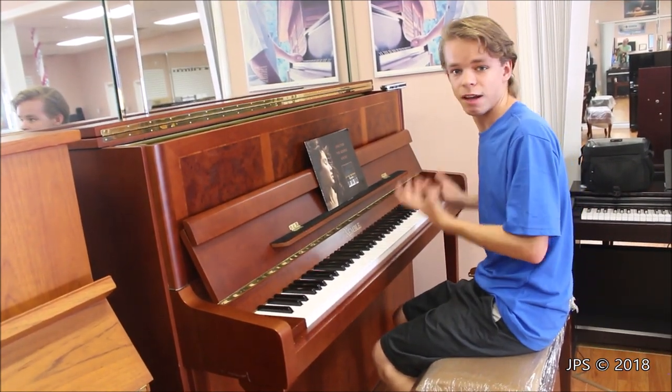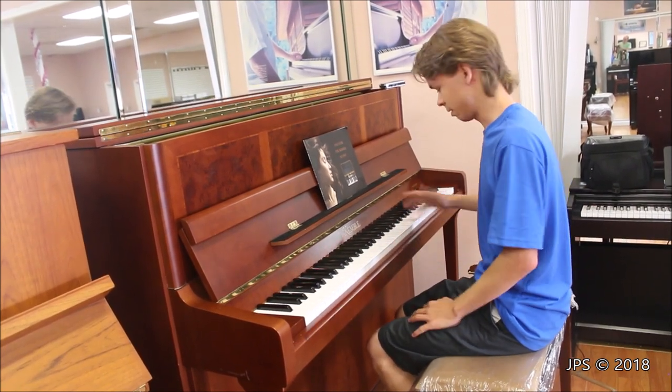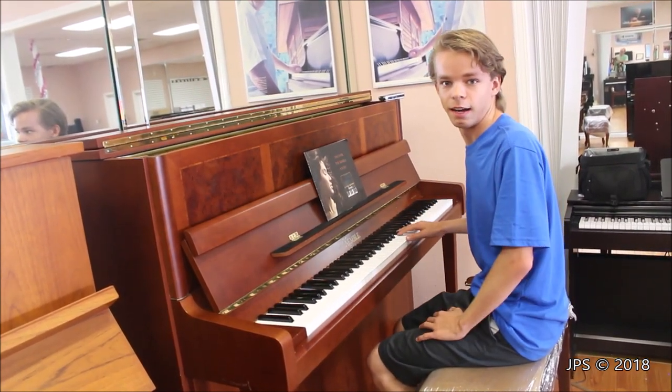It's singing, it's resonant, it's clear, it's honestly a really great sound, and I really love the sound of the treble of the piano in particular. So it's a really, really nice piano, and I like it a lot.